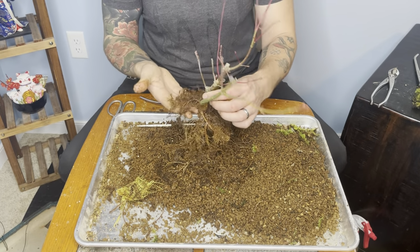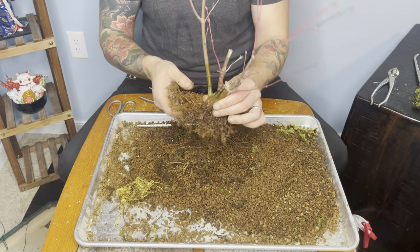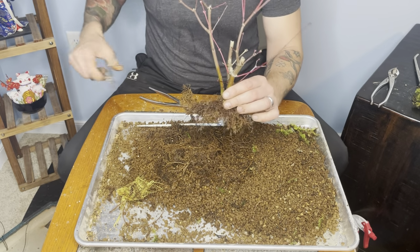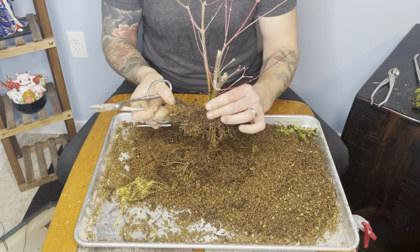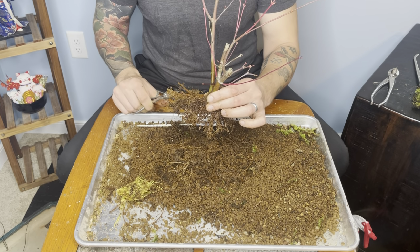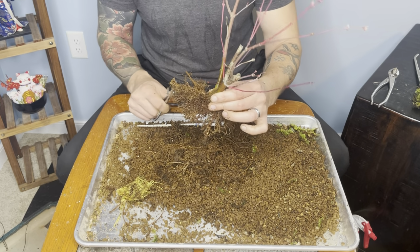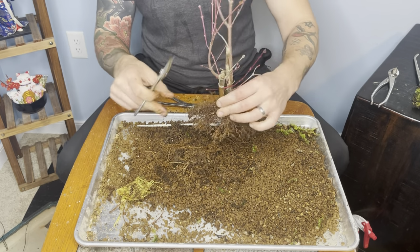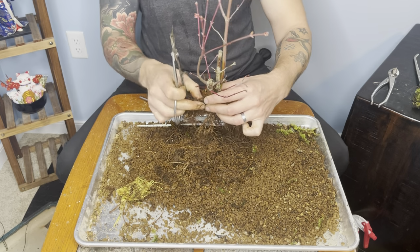All right, so the roots on this final tree have developed actually pretty well. Some of these are a little bit strong, so they need to be trimmed back. Like this guy here is looking a little out of control. I'm definitely going to trim off that upward pointing root. Some of these other ones can be cut back to get a little more development further in. But overall, this thing has already started to develop a nice nabori. All right, this over here, that's pointing straight up, so we need to get that out of there.